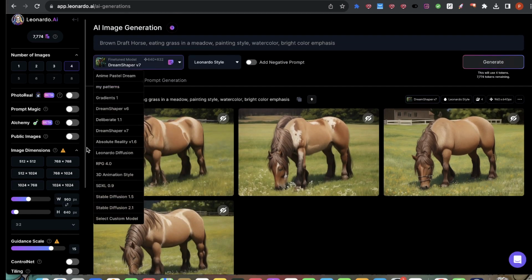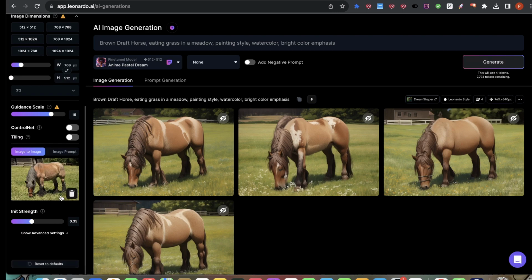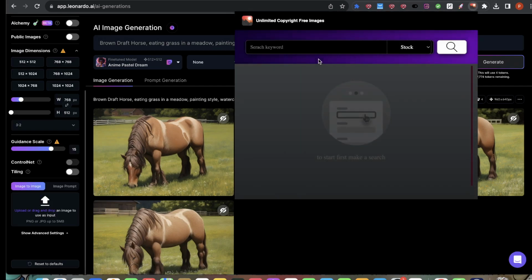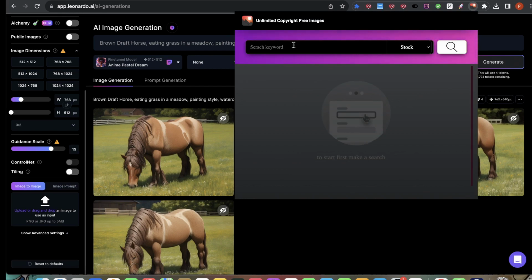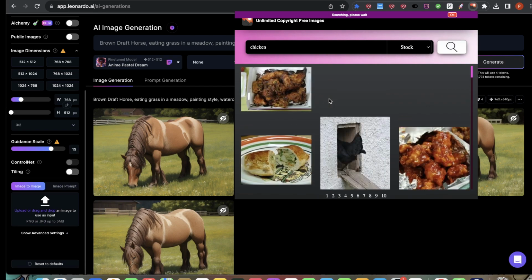Now, we can also have fun with different kinds of models. I have all kinds of different models. We have anime pastel. We can test that, right? Now, for the fun of it, we could either use the same image or something different. Let's have some fun, guys. Let's go with something different so you can see a different approach, all right? So instead of searching for horse, let me search for something different. Let me search for chicken, okay? I'm curious as to what it comes out with. Is it going to be the chicken the bird or chicken food?